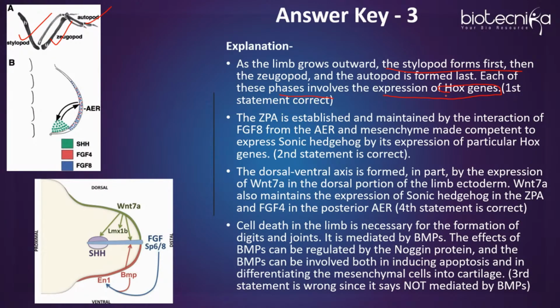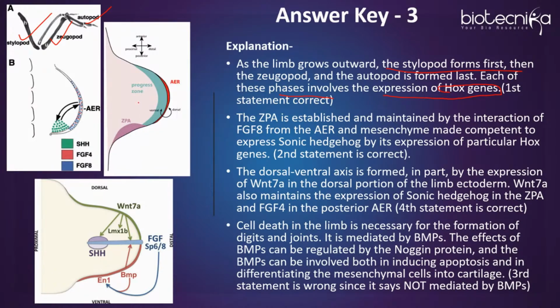In shift 2, there was a similar type of question, so there I'll tell you the Hox gene expression part. The next one was about ZPA. So basically, what is ZPA? The same diagram I'll show you. See, from here, this was the proximal part and this was the distal part, right? So in the same diagram, you can see this is the proximal-distal.